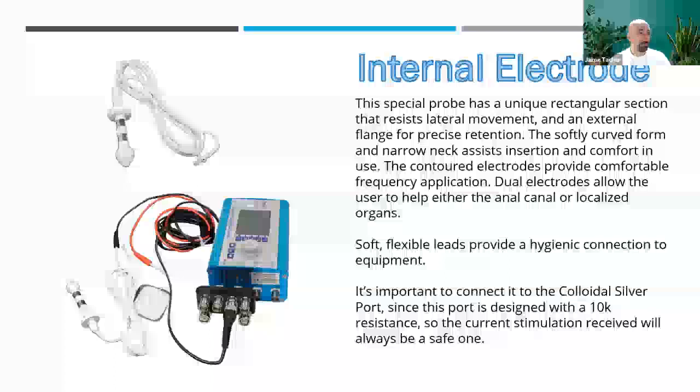Okay, now this is important, the internal electrode. Of course, there are sometimes you want to deliver frequencies inside the body. That's what this is for. It's great. Obviously, if you have colon problems, you want this, of course. This is very important to remember: you need to plug it in the colloidal silver port, never on the full port. And this way, you can deliver those frequencies inside the body.